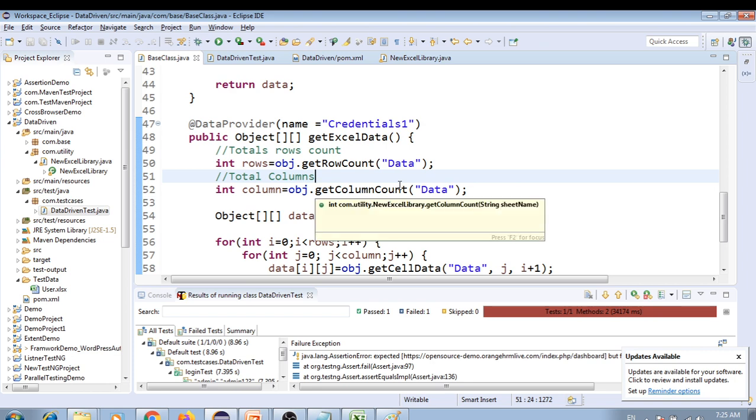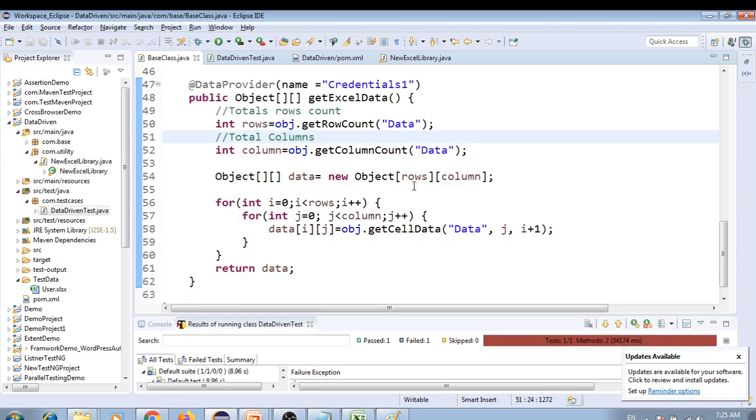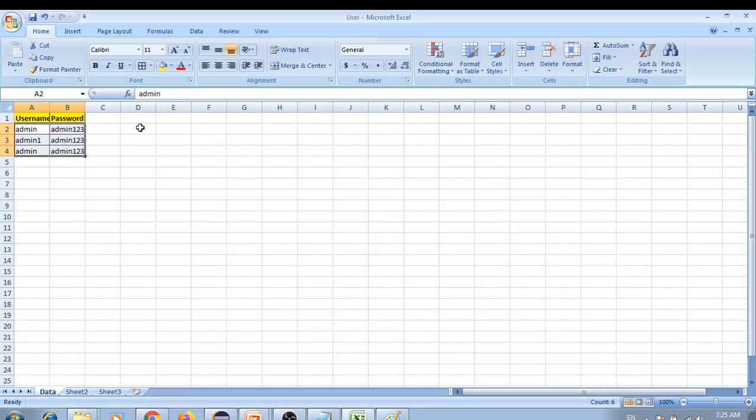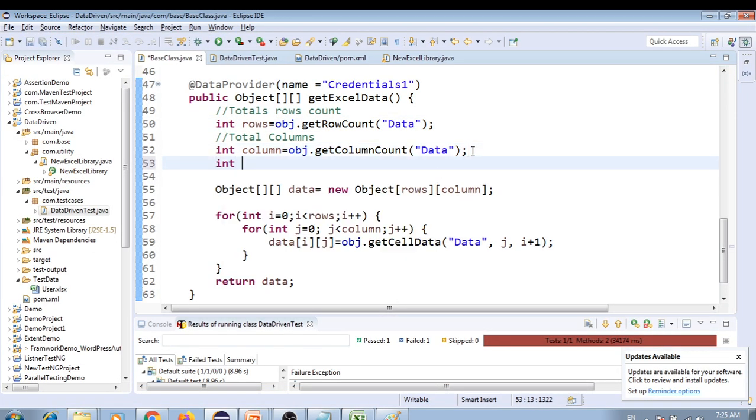So how we'll do that? So this will read the number of rows, 4 rows, right? It will consider this one as well. So what I'll do, I'll create a new variable, int actualRows. So that will read the actual rows.